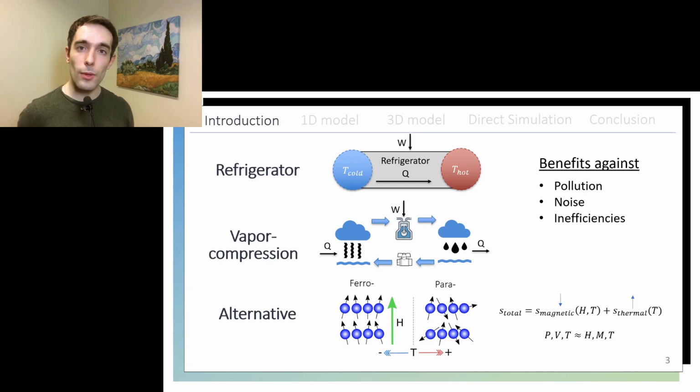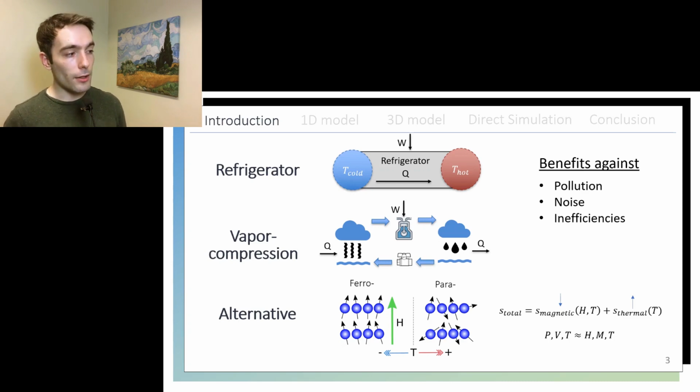However, the question still remains, why would we go through the effort of designing a machine that would exploit this particular phase transition? Well, magnetocaloric materials are solid, which means that they do not leak. And in comparison to vapor compression cycles, they use fluid refrigerants that are ozone depleting substances like hydrochlorofluorocarbons and other halogen gases. So this is a bigger issue in vapor compression cycles. They also have compression and expansion stages, which means that they're pretty noisy, and these processes are far from being isentropic, in comparison to magnetocaloric materials, which many have proven to have a practically reversible phase transition.